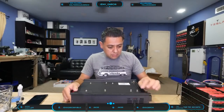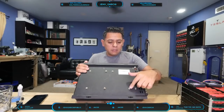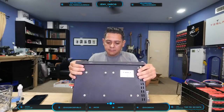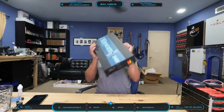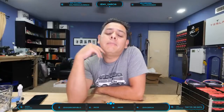But look at this. I just noticed all these screws are not really tight. I'm gonna have to tighten all these screws. Oh yeah, look at that. You push them and they all move up. So it seems like whoever was putting this together went on break before they completely finished, and they just didn't bother to come back and finish. So it's kind of cheap, I guess. I mean, what can you expect, right? It's a cheap inverter. We'll see what happens. We'll see if this little battery here will blow it up. That would be cool. Make the smoke come out, like you guys like to say.